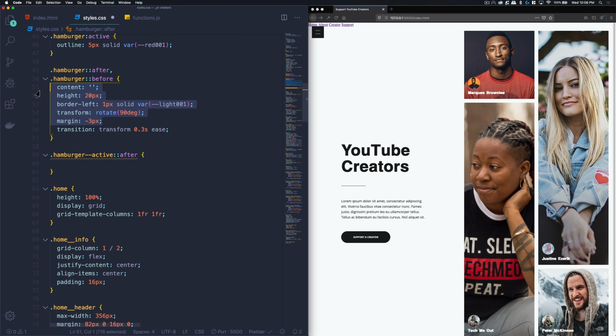And let's go ahead and just copy this content here because it's essentially going to be the same. And we actually don't need to copy all of it. We just need to copy the stuff that we're changing. So it's going to be this transform here. So let's copy this. And the active, we want to rotate it 135 degrees. So it's going to save that. And on the before, we want to essentially do something different, but instead of 135 degrees, we only want to rotate it 45 degrees.